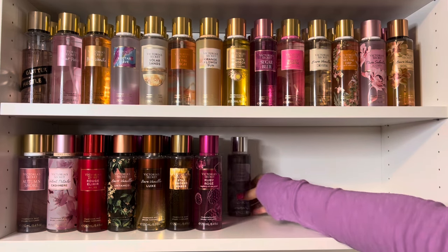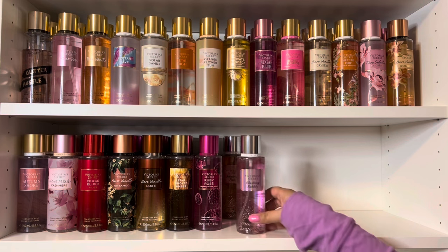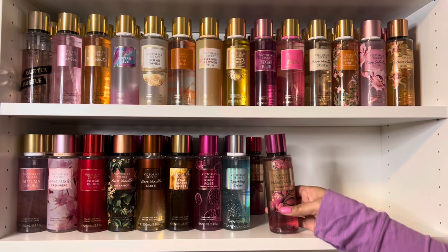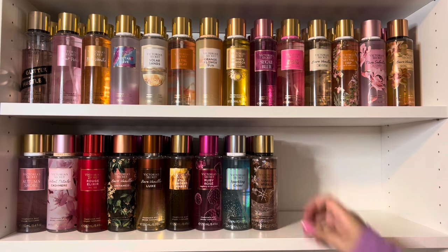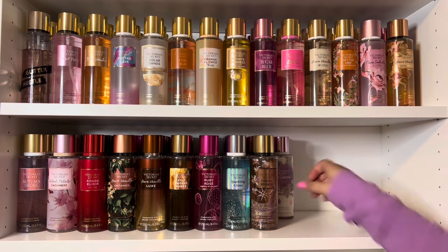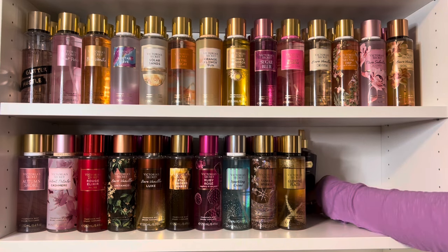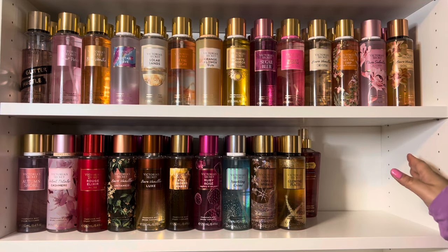And from the Highly Spirited Collection, I have Flower Sorbet, Amaretto Fizz, Blushing Bubbly, and Sparkling Creme. And from the Decadent Collection, I have Pure Seduction Decadent, Velvet Petals Decadent, and Bare Vanilla Decadent, as well as Vanilla Sparkle from the Shine Through Collection. And from the Frosted Collection, I have Love Spell Frosted and Pure Seduction Frosted. And from the Glittering Nights Collection, I have Opry Snow and Glowing Places. And closing out my VS mists are a couple older scents, including Passionate Kisses and one of my all-time faves, Enchanted Apple. I purposely left a good amount of room on this shelf for upcoming holiday collections.